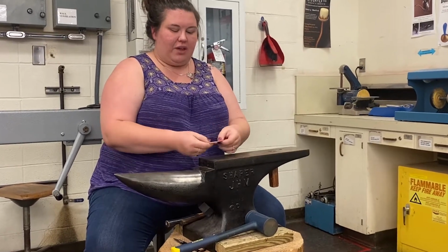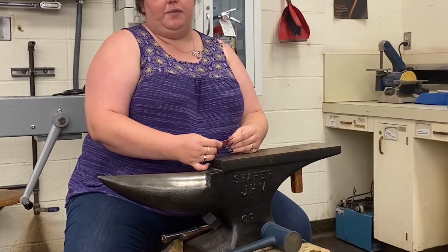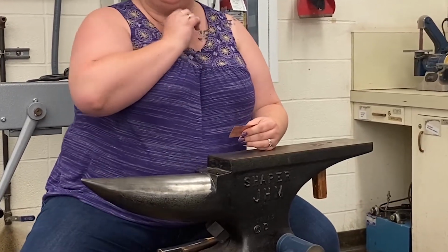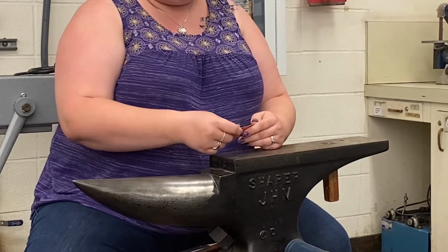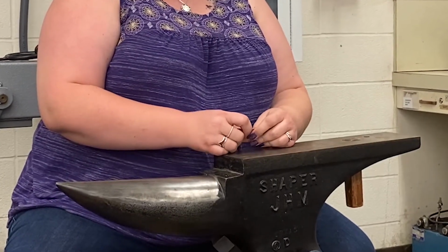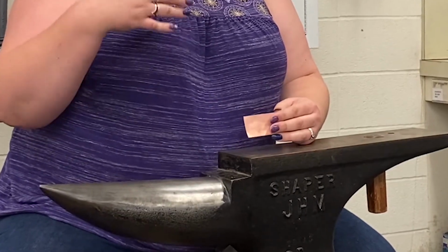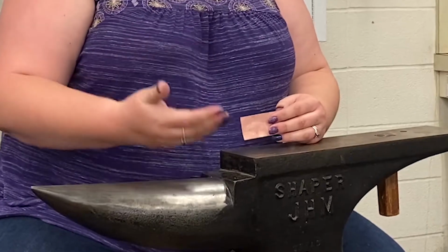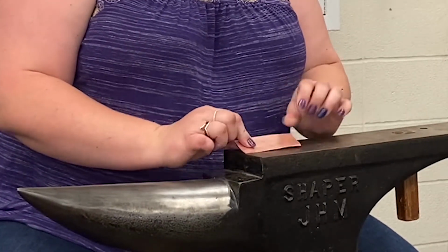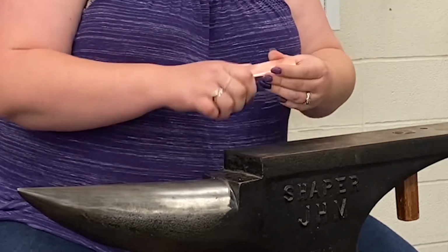So I have an annealed metal. This will work with any of the non-ferrous metals, but of course copper is the physically easiest to form, so that's what typically is used, but not always. And then you don't want to start with metal that's too thin. I usually use 20 or 18 gauge, because if you start too thin, as you hammer, you're going to make it thinner and thinner, and it ends up kind of sharp. So just know that.